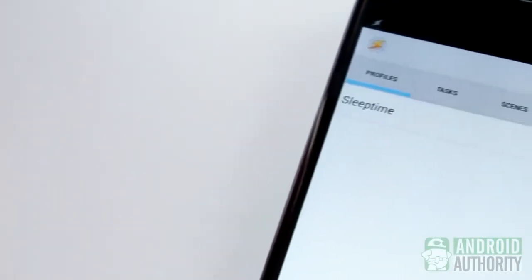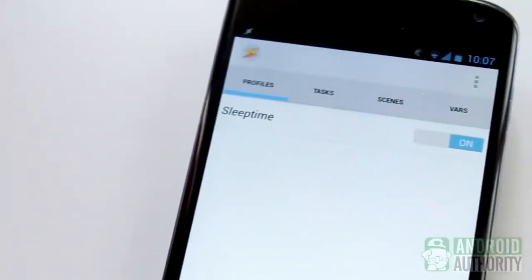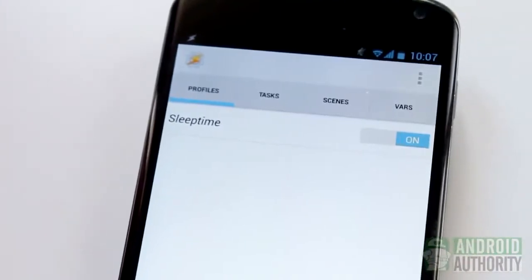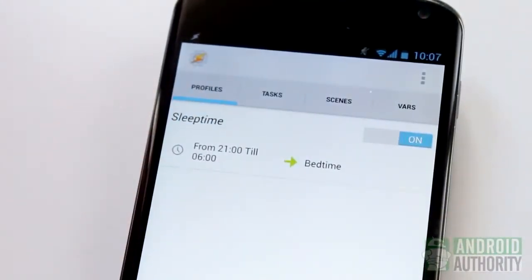The second way to run a task is by linking it to a trigger, resulting in automated task execution. When you link a task to a trigger, you are, in fact, programming your Android device to run tasks according to certain rules or conditions that you specify. In Tasker, such conditions or triggers are called contexts.